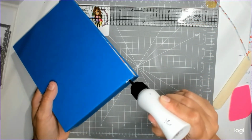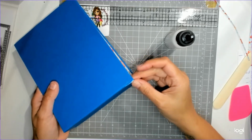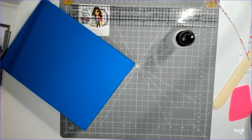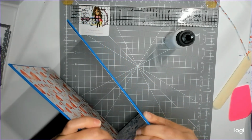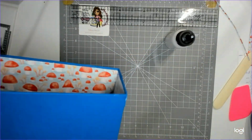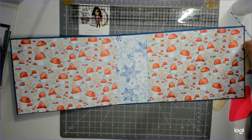You're just going to take your wet glue, put it in the crack, and seal your paper back up. I just never had it crack. Interesting. I mean, again, it's going to get covered up, but... Okay, well, first time for everything.